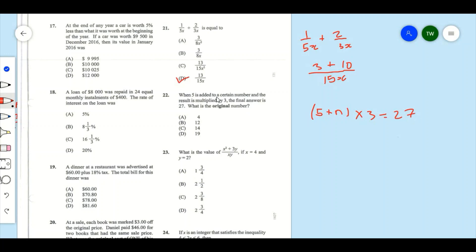So this is what this statement here is saying algebraically. Now we need to determine the original number, so we're going to divide both sides by 3, because we want to get rid of this times 3 here. We divide both sides by 3, 3 is canceling 3, so what we're left back with is 5 plus N is equal to 27 divided by 3, that's going to give us 9.